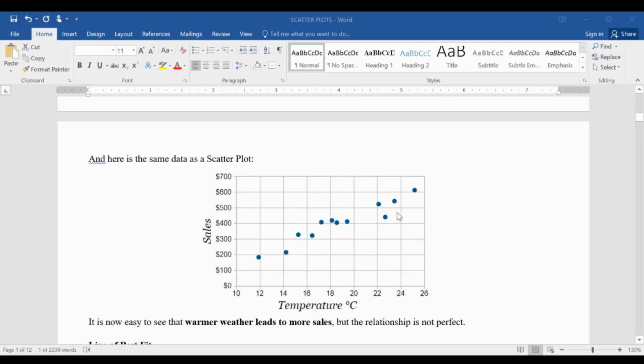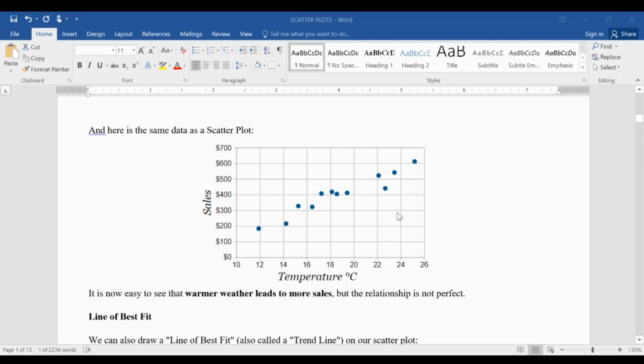Now, what we're going to do is we're going to focus on graphing on Google Sheets. We're going to do one hand-drawn graph with one of the next labs. And then primarily, we're just going to use Google Sheets to do this because using a spreadsheet program is significantly easier than hand graphing. And it gives us a lot better values when we do start to draw our trend line. Now, with this scatter plot, we can very easily see a relationship that with higher temperatures, we get more sales in ice cream, which obviously is a logical conclusion to summer selling more ice cream.